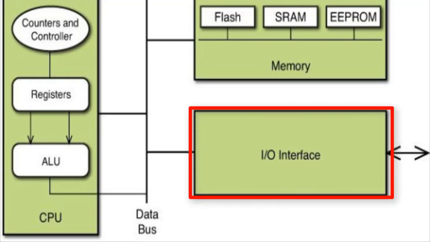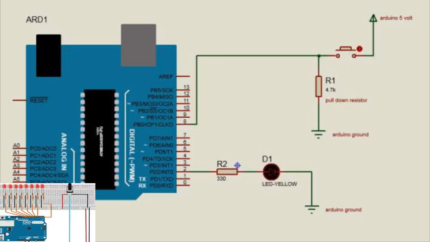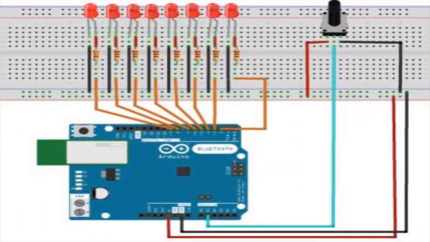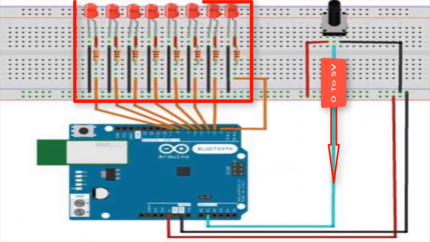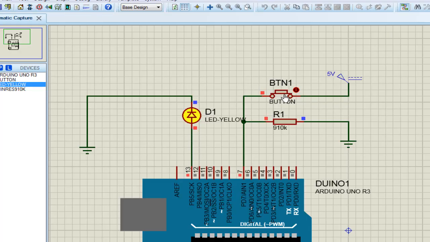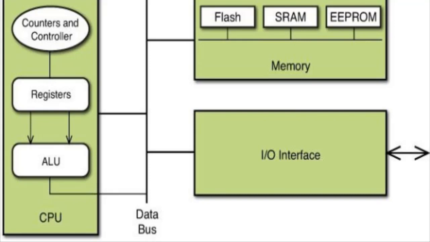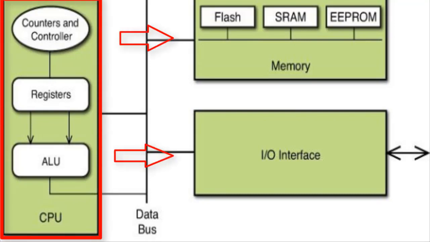The input-output interface allows the microcontroller to interact with the outside world. This allows the Arduino to read analog and digital input signals and send digital output signals back to external devices. The Arduino contains a built-in analog-to-digital converter, which converts analog input signals into a digital value that you can read from your programs. It also contains circuitry to control the digital interface, so that you can use the same pins for either digital input or digital output. All the components work together to process input signals and generate output signals. The CPU controls all the action.